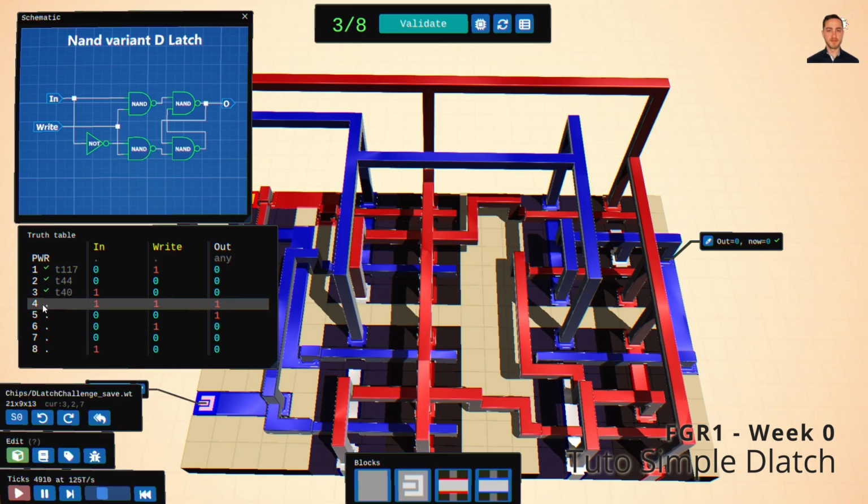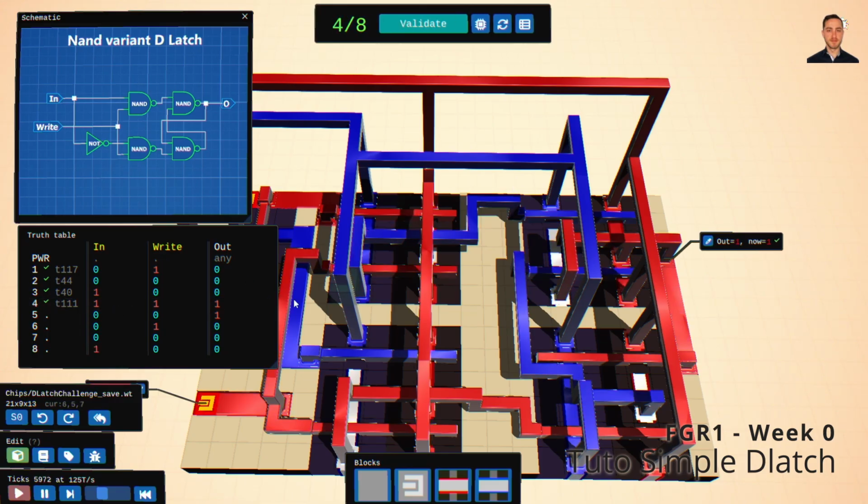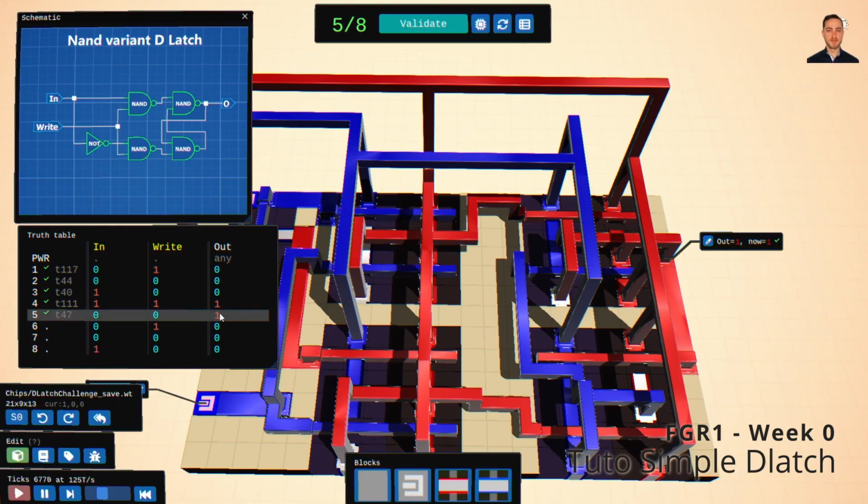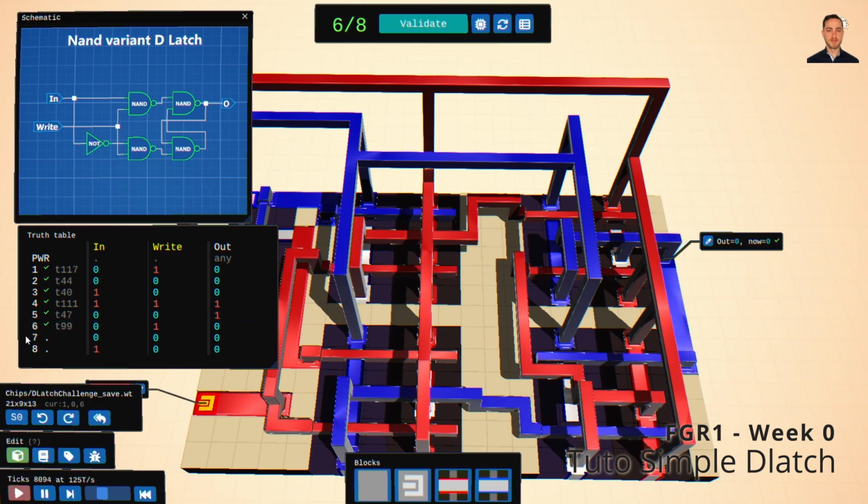And then the test case 4 is we push 1 and we want to write 1 because the write flag is set, so it should change the value. And then if we go back to in 0 and write 0, the value of the cell shouldn't change. So that works great. Case 6, we are writing back 0, so it should change the value.